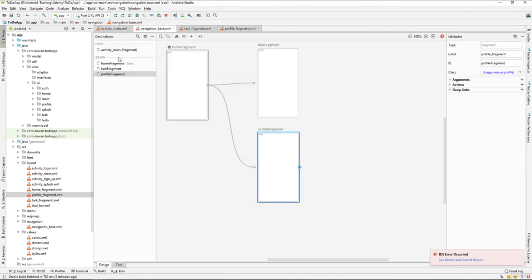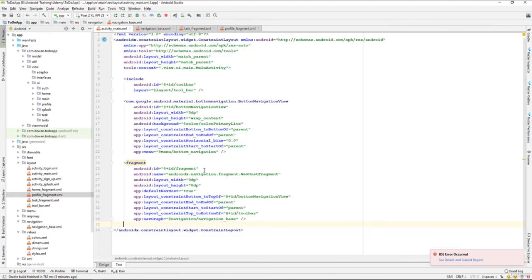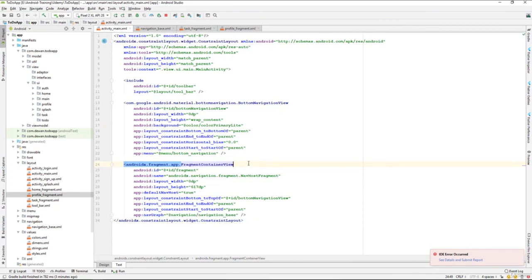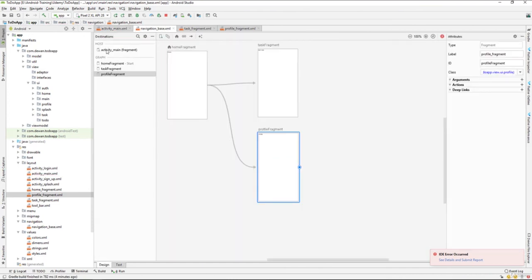If you go to the graph now, it will show. But if you replace it with the current one, the AndroidX fragment container view, that doesn't work. So we just have to change it to fragment. Now we are able to see it over here.